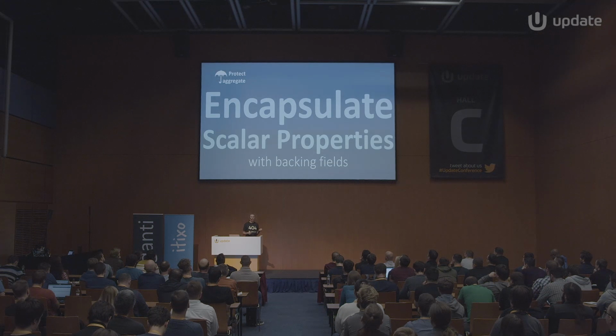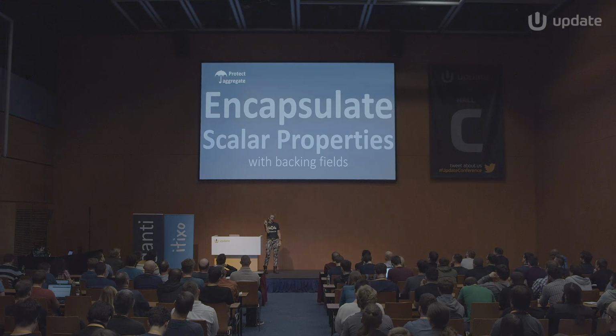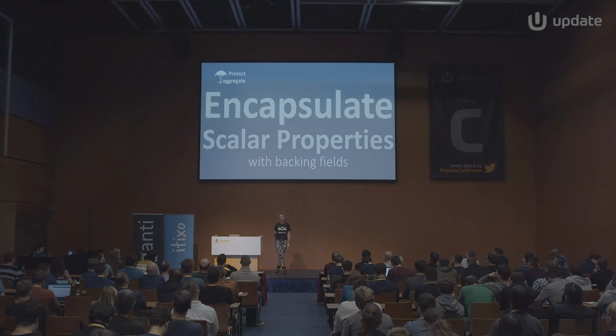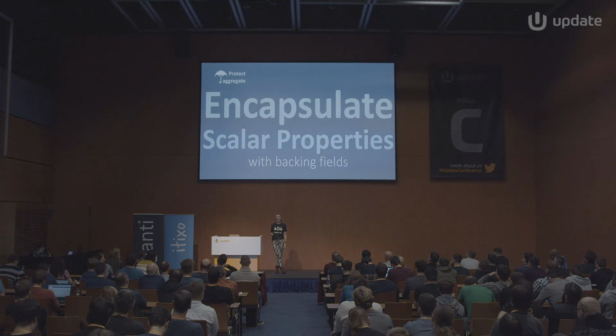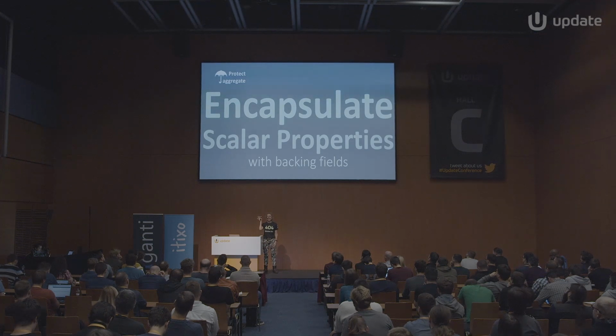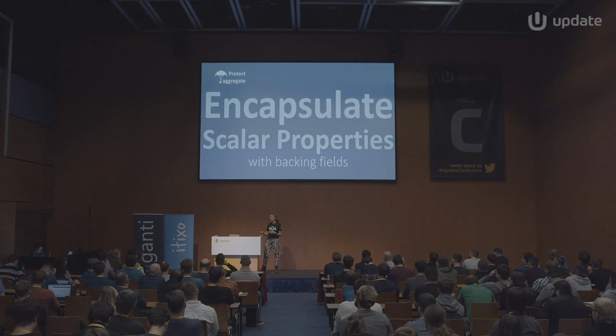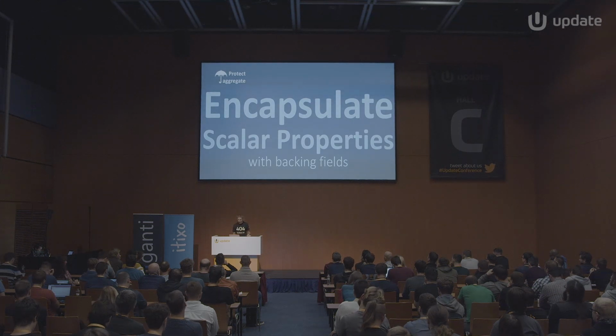So the first pattern that is really important, and again, I should have just called this one the DDD pattern, is about being able to encapsulate scalar properties. Entity Framework Core introduced the ability to have backing fields in our code, and it's able to recognize them. So we don't always have to have public properties now. So we can hide properties and have a backing field, and there's a convention by which Entity Framework will understand a backing field, compared to some things we might need to do to help it along a little bit.